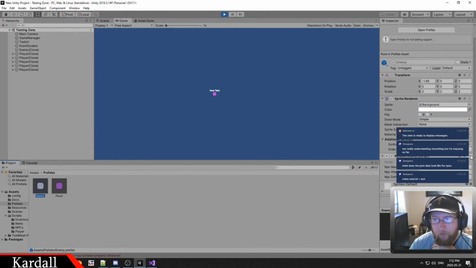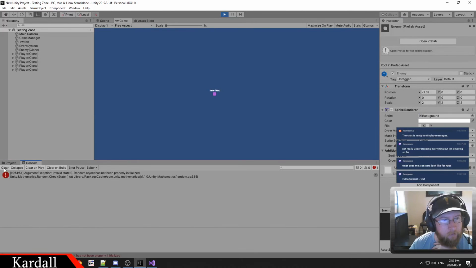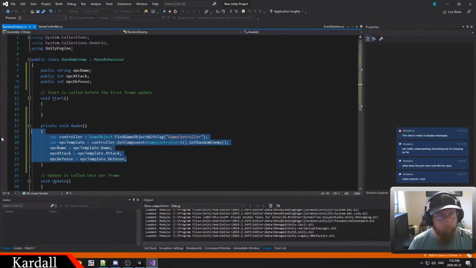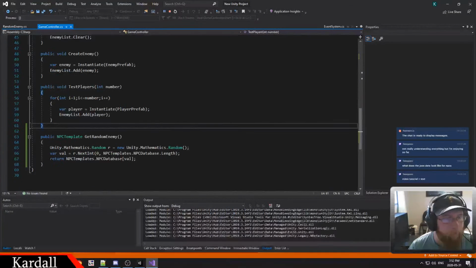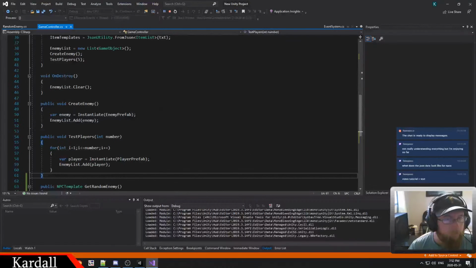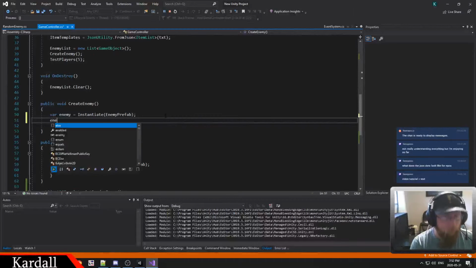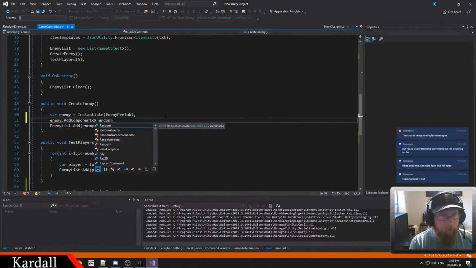How about we go like this? Remove this. And let's do something really weird. I want to do enemy, add component, random enemy.